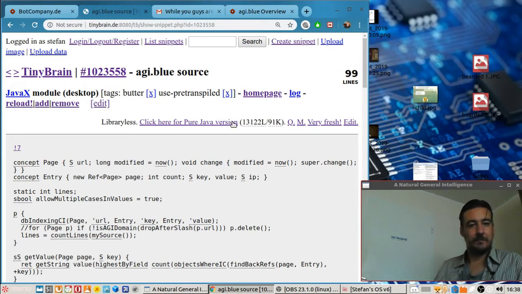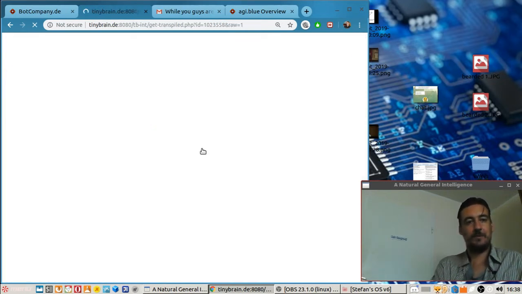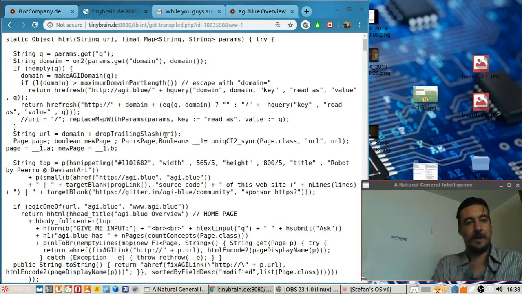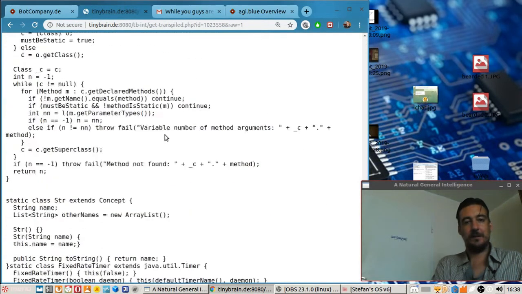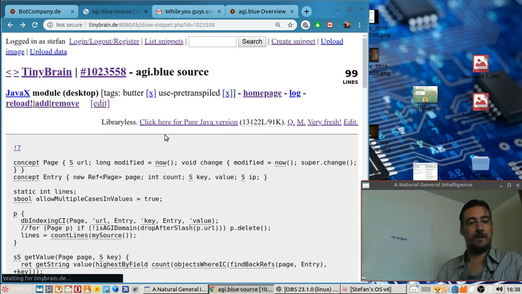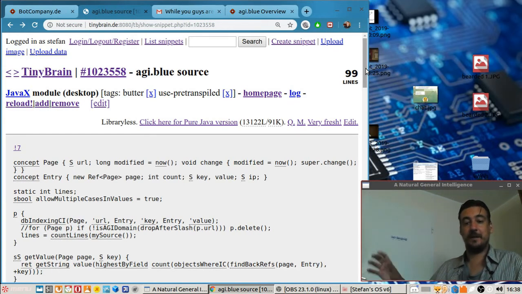This is compiled to 30,000 lines of Java code with all the libraries pulled in. It's a library-less program. The real program, the whole program for the website plus a little web server in Java, actually just has 30,000 lines. It does not require anything else. This is also completely different. Most programmers use dozens of libraries and then they're incompatible, and libraries are big. So this is library-less, it's just JavaX source.